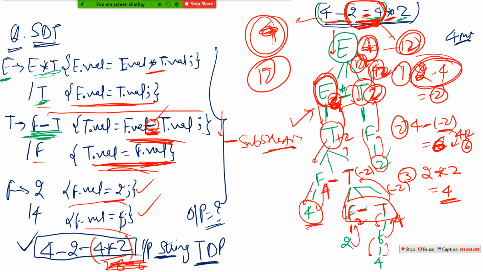Because you will observe here that T derives F dot T. So the leftmost symbol of this T exists on the right side of this T. The subtraction has this left factoring on the right side of this T. That is why you can say we have right associativity; there is a right associativity relation with the subtraction. So we did the right-side subtraction first, after that we performed this subtraction, and after that we multiplied. So guys, we find 12 as the output of this problem.